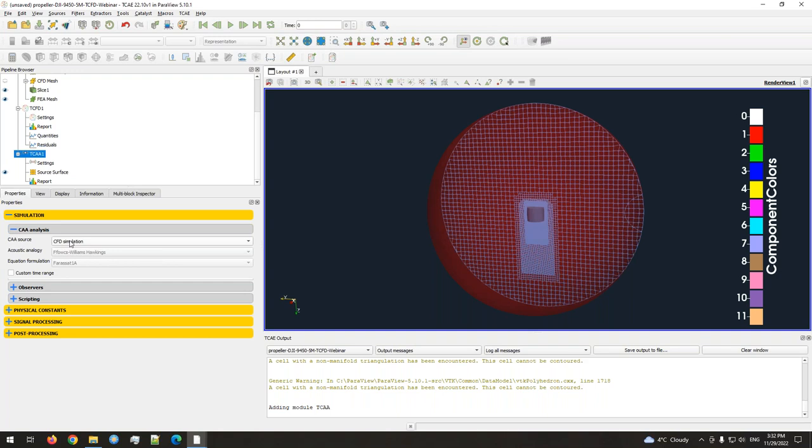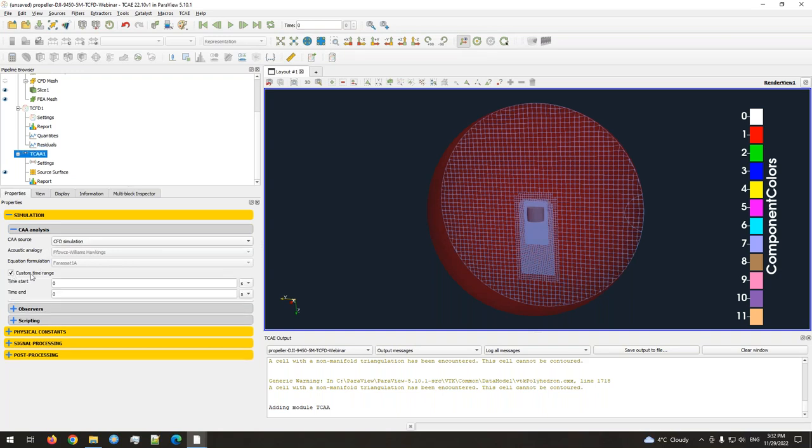So I will continue with the CFD simulations from the Radek case, and here we can just select what time range we want to use, because as Radek already told us, in the beginning of the CFD simulations there is not very useful data. So if we are collecting data from the beginning and don't want to use them, we can just write here 0.3 seconds, which corresponds to 30 rotations, because we realized that the 20 revolutions that Radek set up was just too early. And something similar holds for the time end as well. We usually want to go up to the end, so if you write -1, it will go up to the end of the data we have.